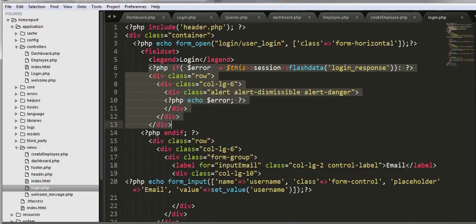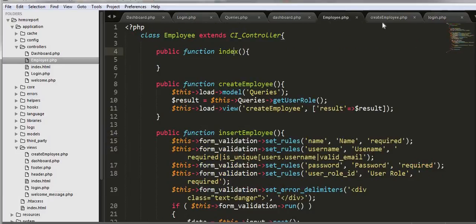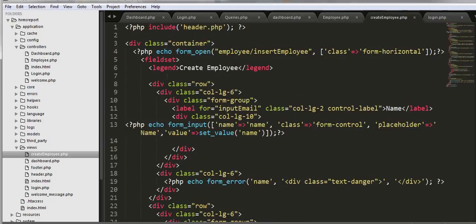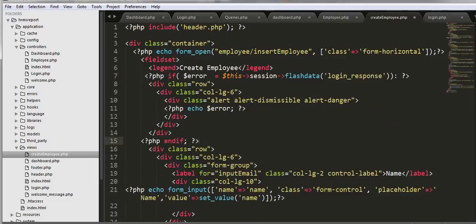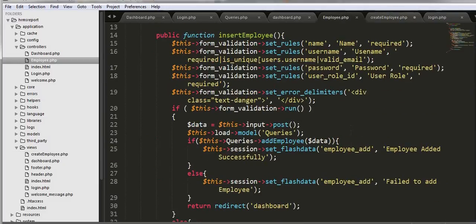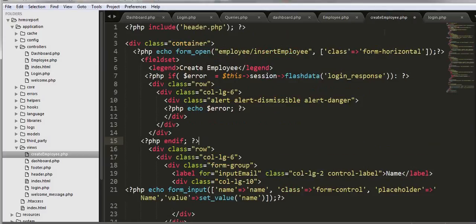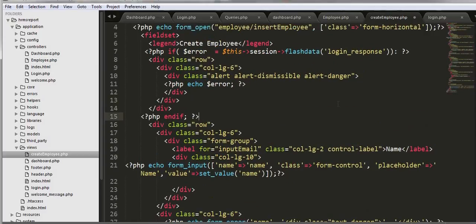We just need to copy this and paste it here. Copy. Success.